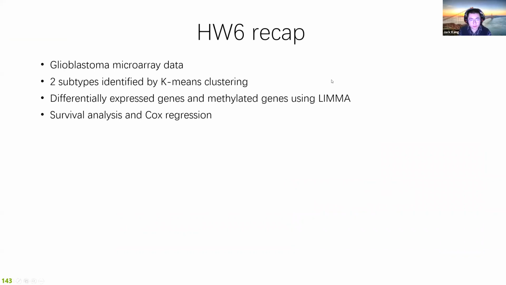So in the last lab, we talked about part 1 and part 2, which focus on processing glioblastoma microarray data. The two parts ask you to identify two subtypes by k-means clustering, and you also perform differential expression analysis to identify differentially expressed and differentially methylated genes. And you also perform survival analysis and Cox regression.